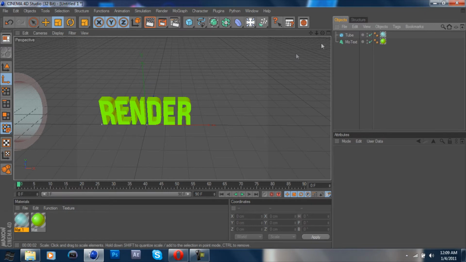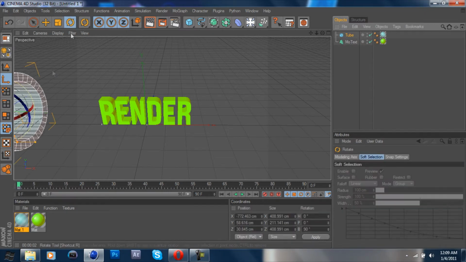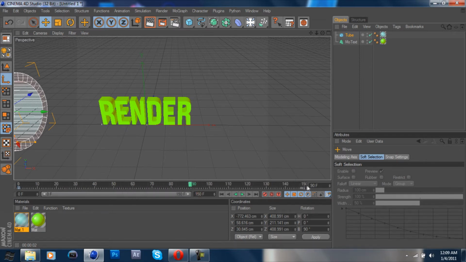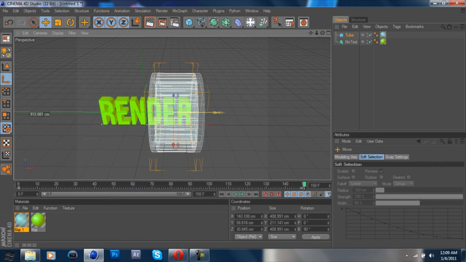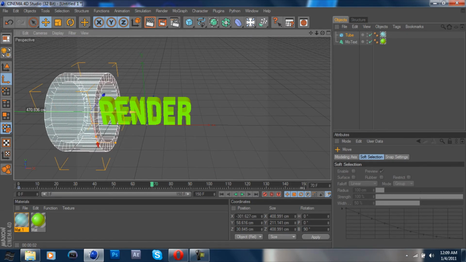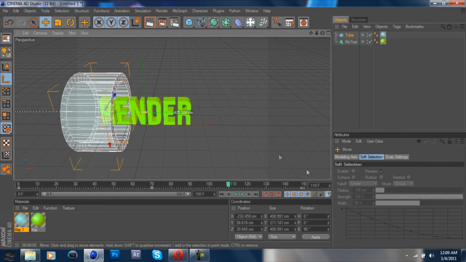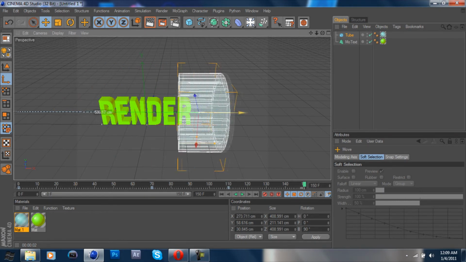Alright, we'll just take the tube, place the basic keyframe here, and we will drag it across. Let's go to 150, 5 seconds I guess. Actually, we'll go to 70. Take it there, keyframe. 110, take it back, keyframe, and we'll hop to 150 and we'll finish it off. I think that's kind of neat.